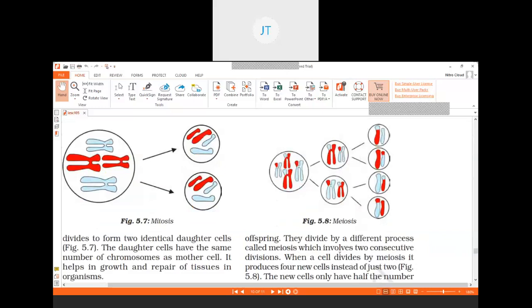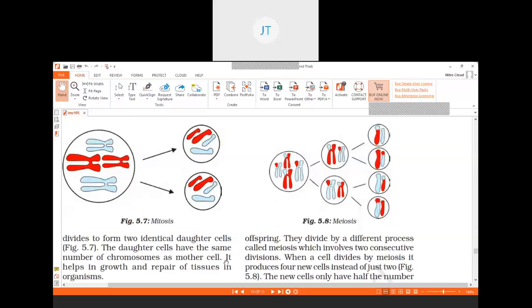For example, if 5,000 cells are there in our body right now, and you are in a growing stage, then all these 5,000 cells will act as mother cells, and newborn cells will be formed from those mother cells. If neuron cells are there, then new neuron cells will be formed. Blood cells, all these things will get doubled, and you increase your size, or you can say you grow.